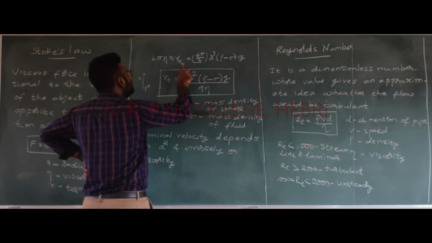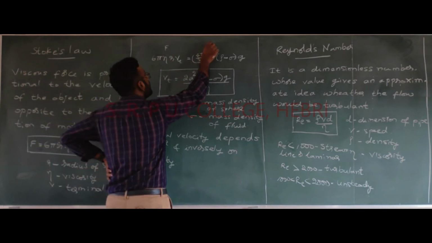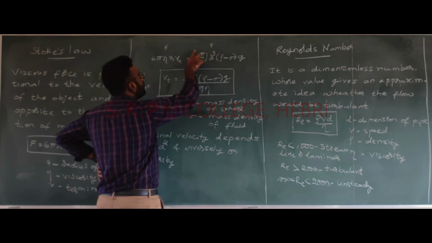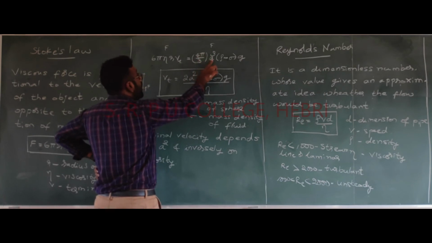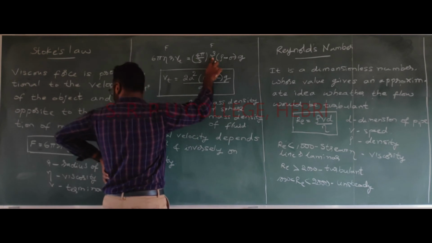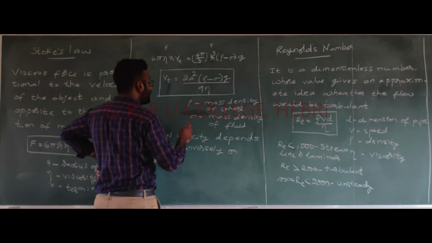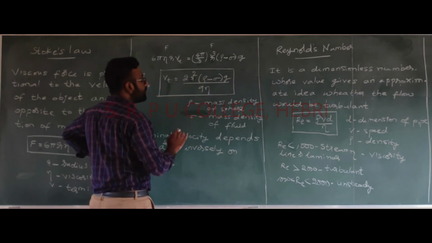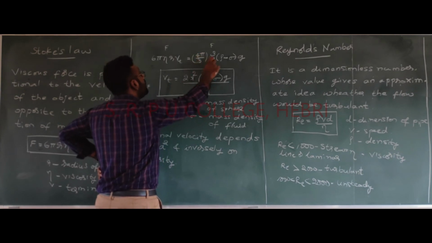Now you can understand this is the dimension of force, here also dimension of force. Why? Because you see here, this is nothing but the volume of the sphere, 4 pi by 3 r cube. We can write it as r cube. As I mentioned there, r, we'll write it as r only. No issues, okay. A or r, both you can write, but you have to mention it. So it is 4 pi by 3 r cube.